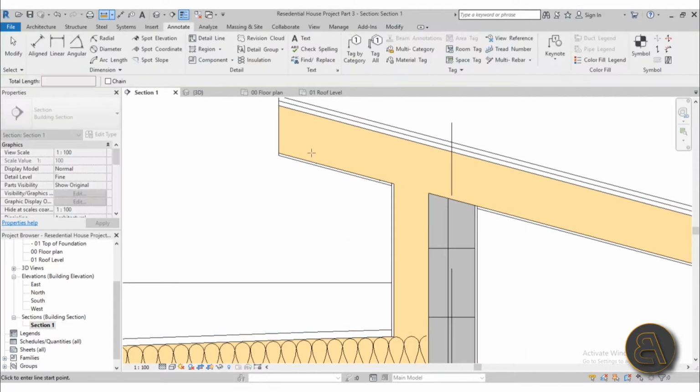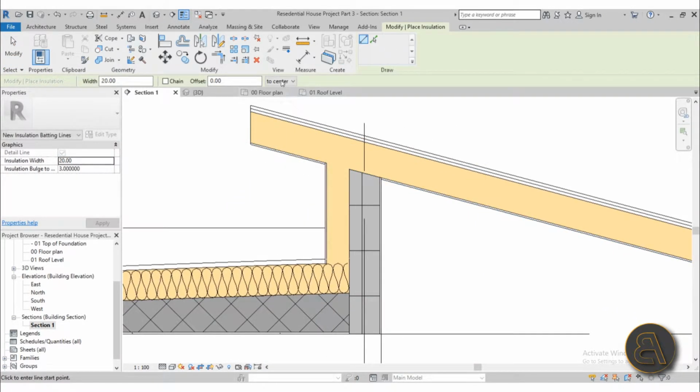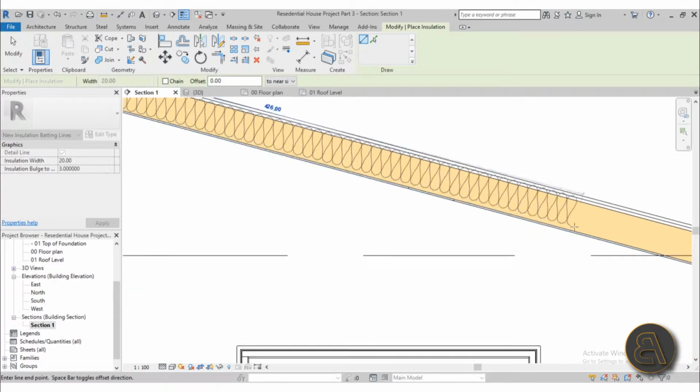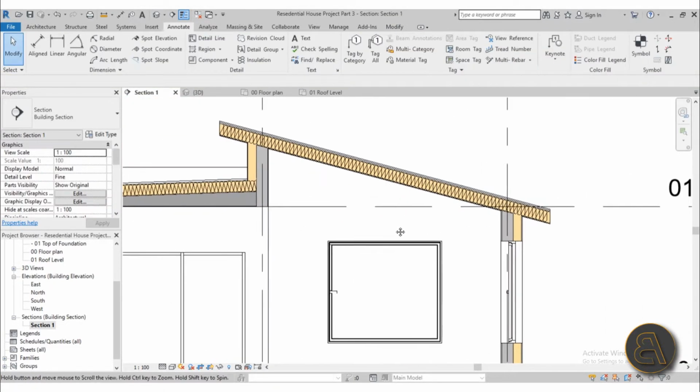Okay, same thing here. We need to just, let's measure this thing. So this thing is 20 as well, so I'm just going to do regular insulation, far side or near side, and go from this point all the way down here. Now I'm not going to go all the way down, as you can see that it escapes a bit, so let's just attach it here and finish off there.